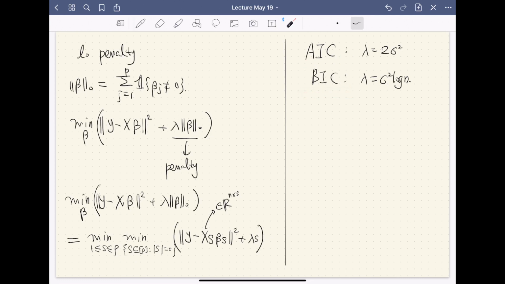Now, what is wrong with this procedure? First of all, these two choices are not going to give you the minimax rates of sparse linear regression. There is actually a better form of penalty that we can use that leads to better risk behavior. Second, you see that the L0 penalty is equivalent to first solving the least squares problem, right? Sorry, I made a mistake here. It should be minimized over beta s.